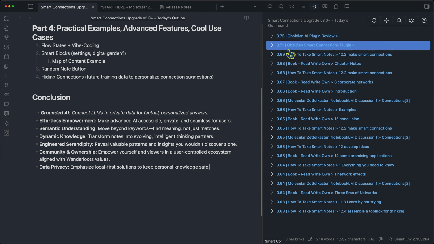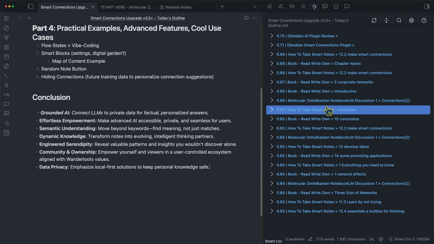So it just helps you look through your whole vault based on this map of meaning on the side to engineer serendipity, to make spontaneous connections between different notes. And finally, again, just to emphasize, this is all 100% local, assuming you're not using the Cloud API and you're using something like Ollama and LM Studio, which keeps all of your knowledge completely safe.